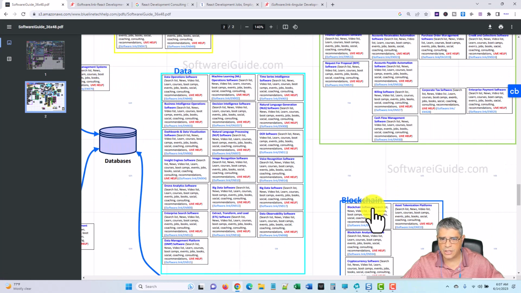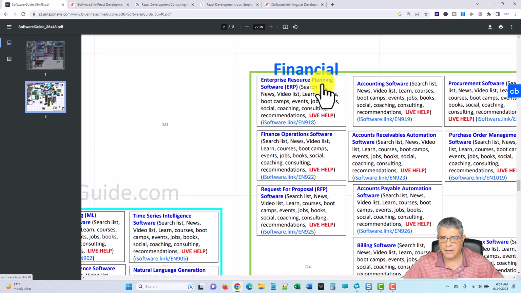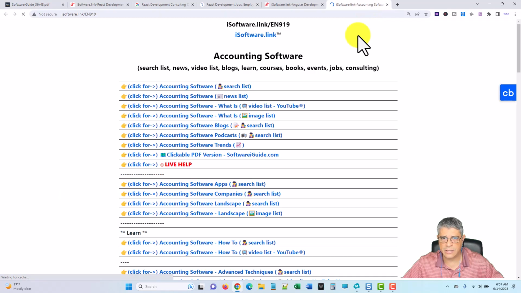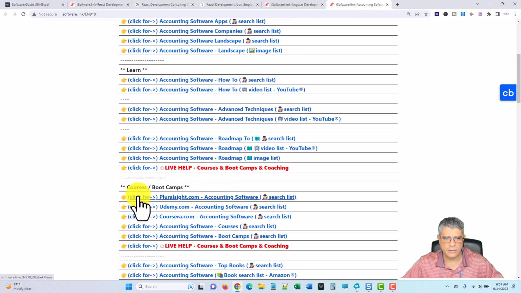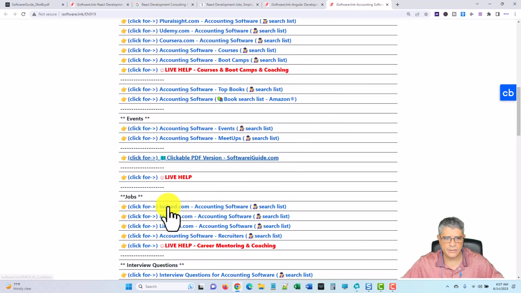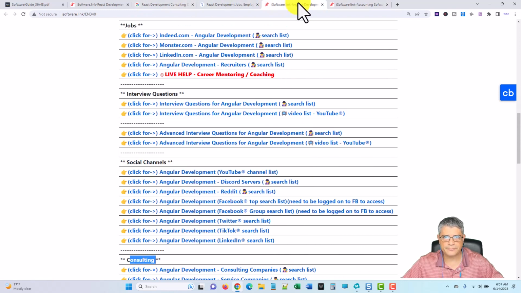You have blockchain category. You have financial software. Okay. So again, each one of these sections, you can drill down. For example, I'm drilling down to the accounting software, and again, you have the same type of information on this. You have courses, you have events, you have jobs, all about this specific software.